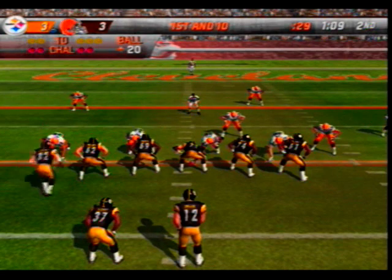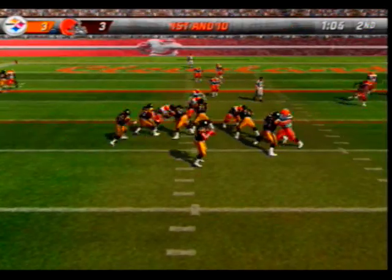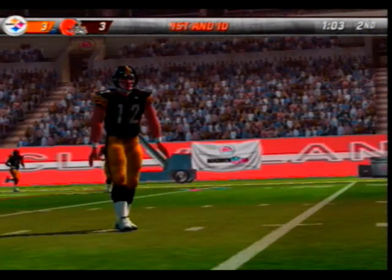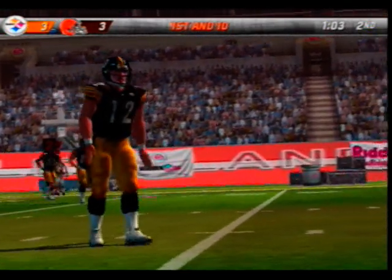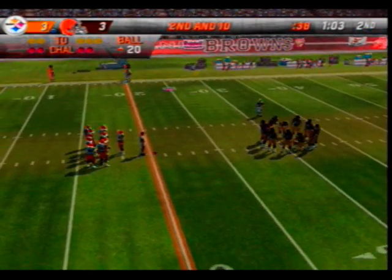Swain sends a man in motion. He'll pass on first down. With the pass, it was tipped. That's just the kind of play they've come to expect from him. He always seems to make the big play just when they need him to. Shepard was the one they were trying to get the ball to.